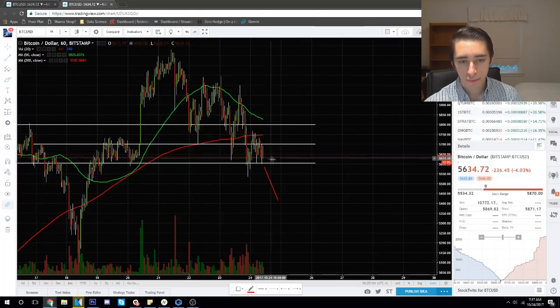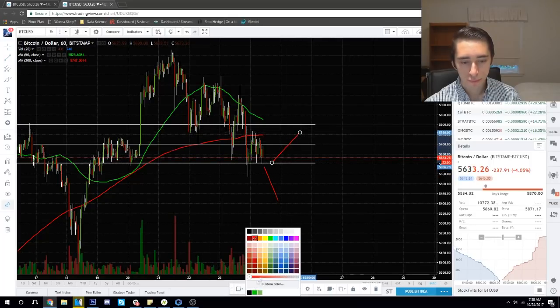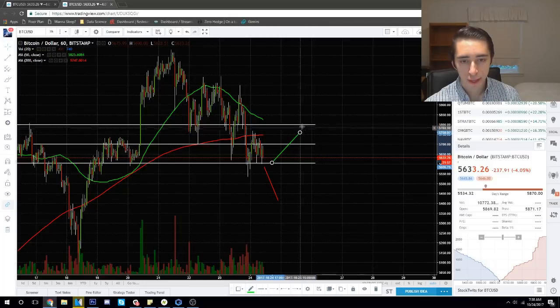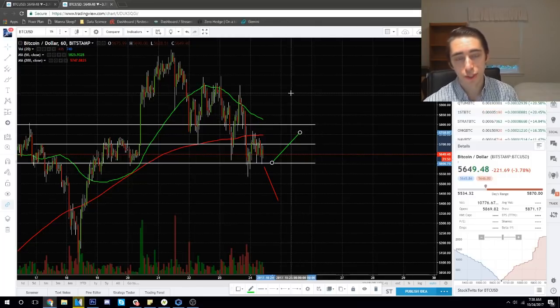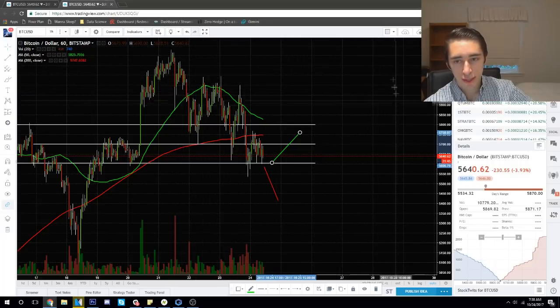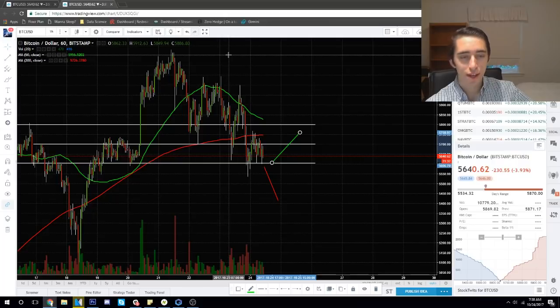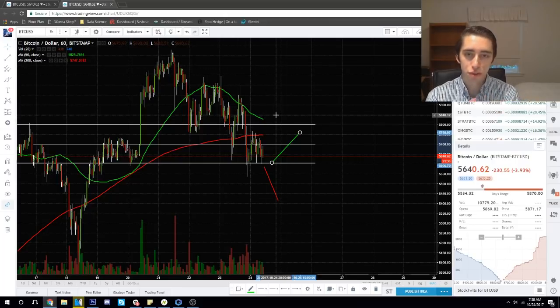So if we have an eventual bounce and we come back up here, which would be a bullish sign, I would make a trade after we got above this level right here, the next big even of 5,800. And I would buy in for a long position and hopefully ride up to see if we can break through these small levels of resistance at the 100 levels. And again, you see those resistance levels, 5,950, 6,050, you find common trends, 6,150. Again, you've got to look for trends like that in price levels.